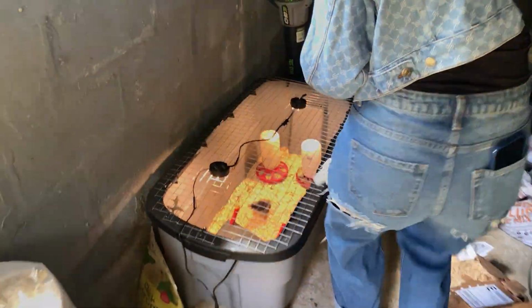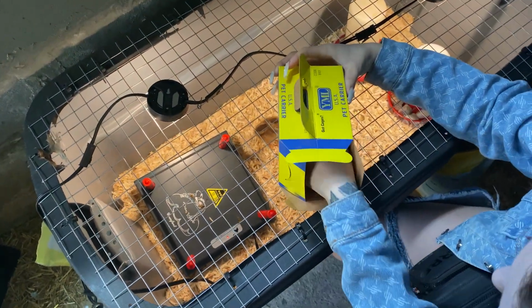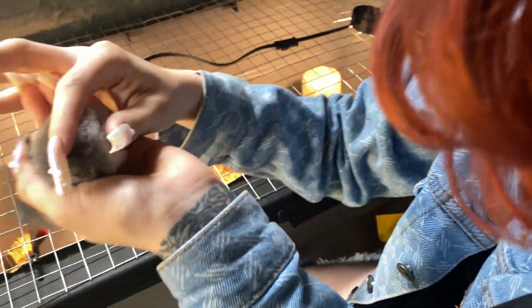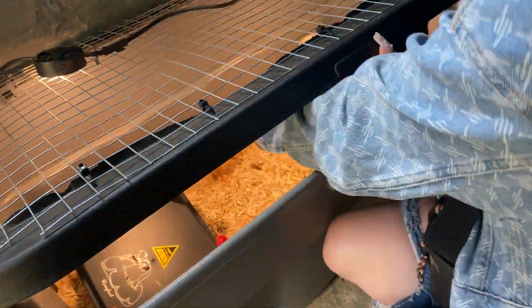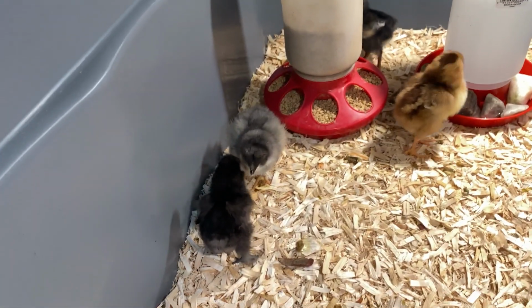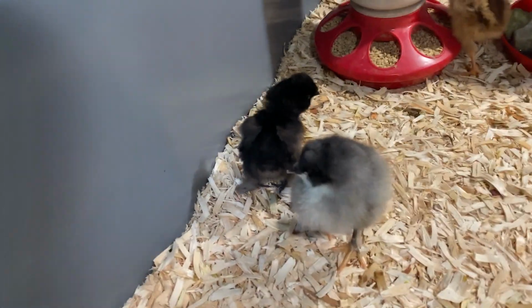Don't let me forget my keys here. Come on out, Gigi. Let me see your butt. Yeah, check for, what are you doing? We're checking for a pasty butt. Come on, Gigi. How's it going, Gigi?